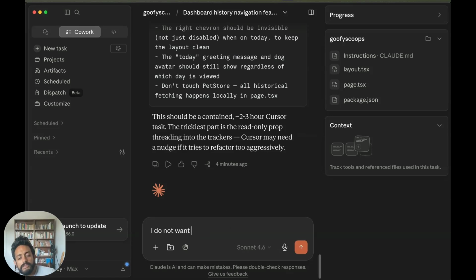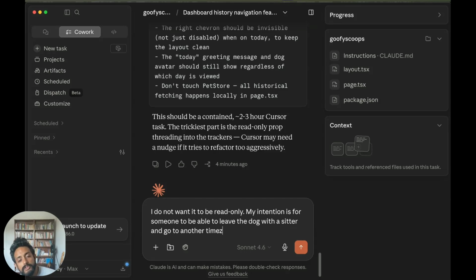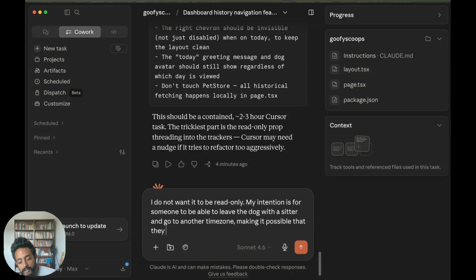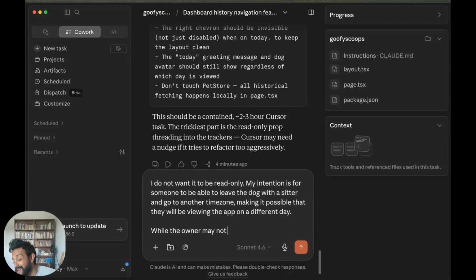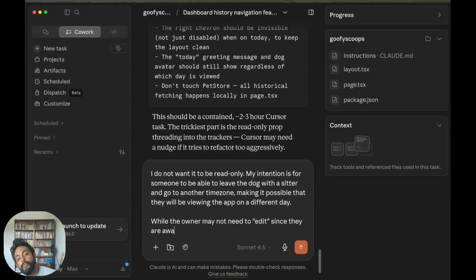I do not want it to be read only partial. My intention is for someone to be able to leave the dog with a sitter and go to another time zone, making it possible that they will be viewing the app on a different day, while the owner may not need to edit since they are away.